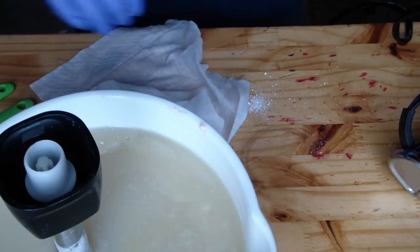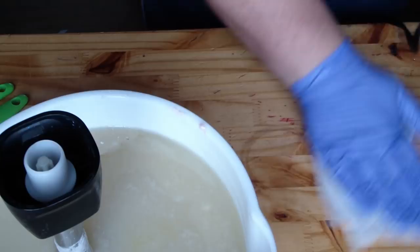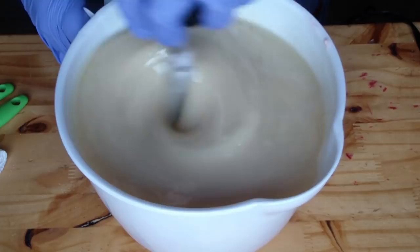Baby wipe. Alright. Perfect. Now, get this fragrance stirred in. I don't want to stick blend it because I'm just sitting here lollygagging.